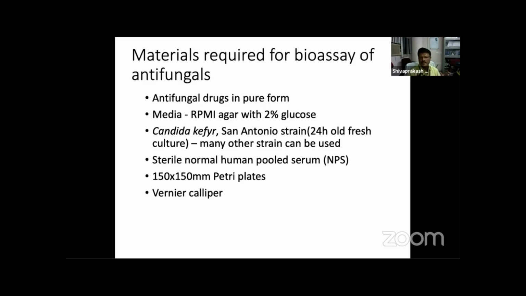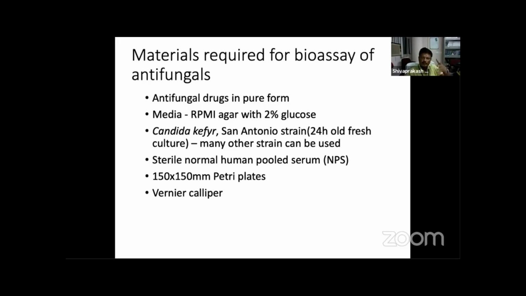This particular strain is, for example, sensitive to itraconazole. When you are testing any drug for TDM, the strain should be sensitive to that particular drug. That is one of the important characters. If you want to use other strains, you can use your own strains also, but you should follow all the quality control, which I will come to. When it is giving good results, then you can use your own strain as a standard strain.